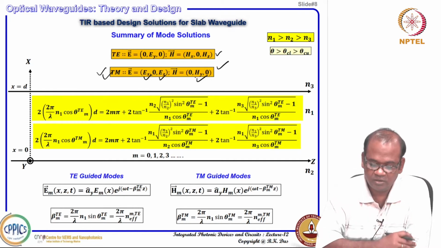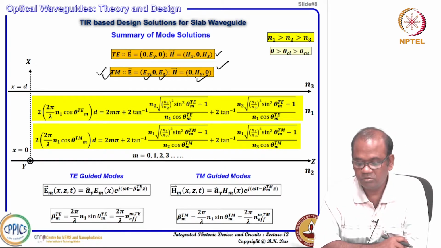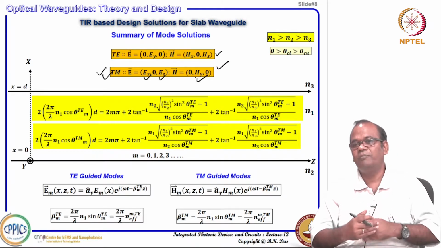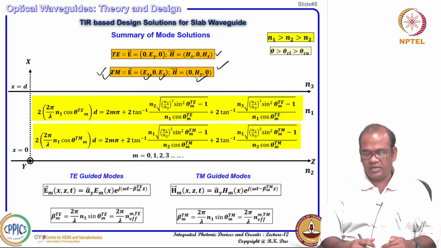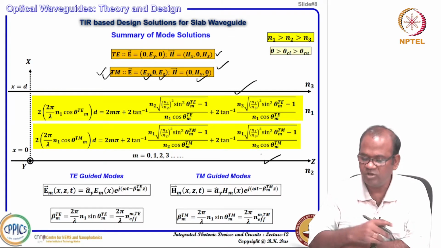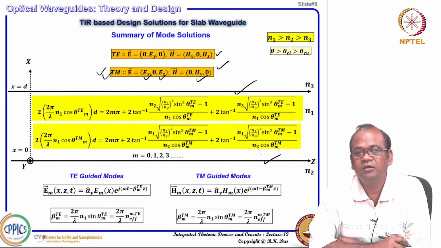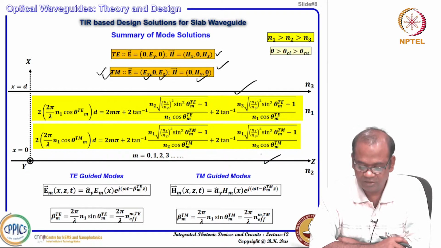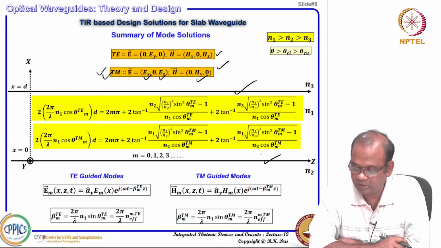If the electric field is oscillating in any direction, you can decompose it into these two different types of polarization. You can treat them differently, because this will help us to exploit the boundary conditions at the interfaces, the upper interface and the lower interface. This is the upper interface, this is the lower interface, and to get the Fresnel reflection and the phase change at total internal reflection, we derived that expression using these boundary conditions.